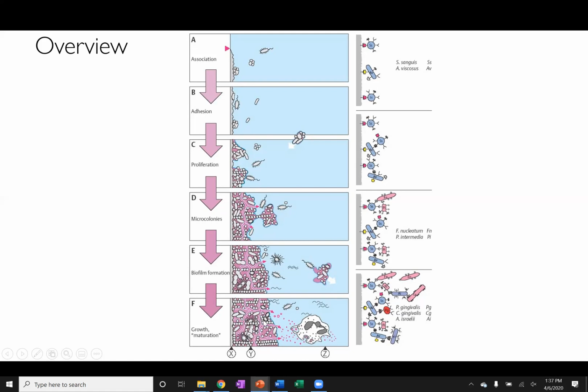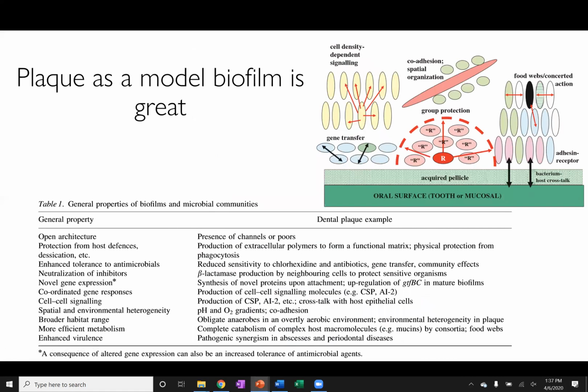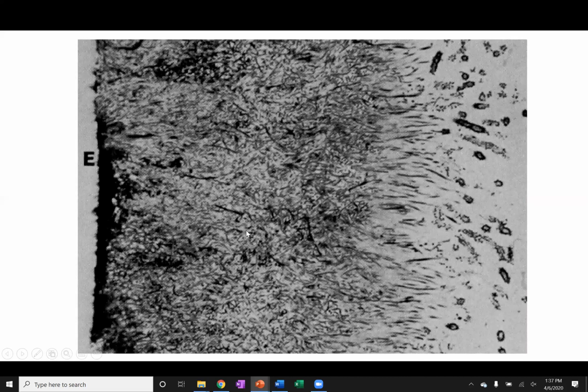Remember, when a biofilm is mature in dental plaque, it does two things. One, it's sending microbes out to form new dental plaques, and it's also producing much more acid to start to dissolve your teeth as a whole. But these biofilms are great as model organisms to understand biofilms, because all the processes that occur in biofilms occur inside dental plaque. To wrap up this lecture, I'll show you some really cool 3D pictures of how these biofilms organize.